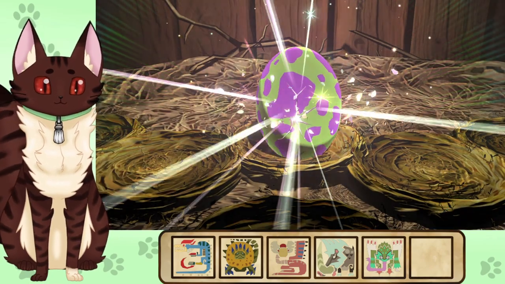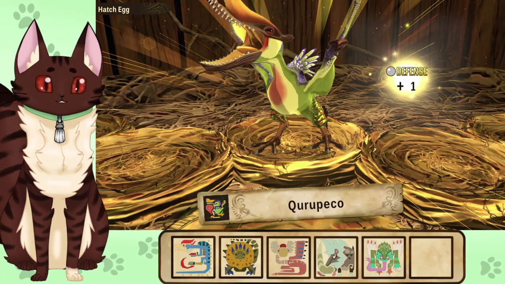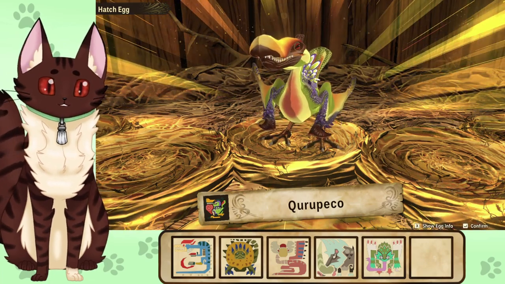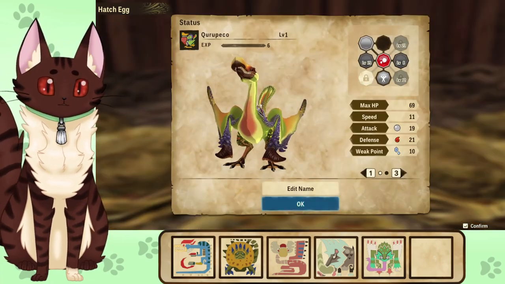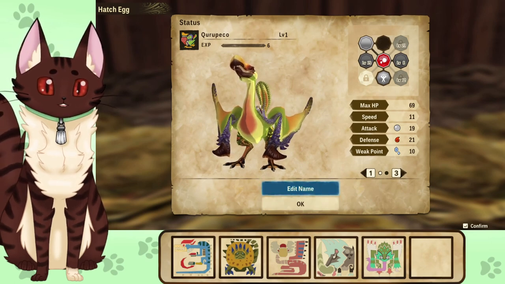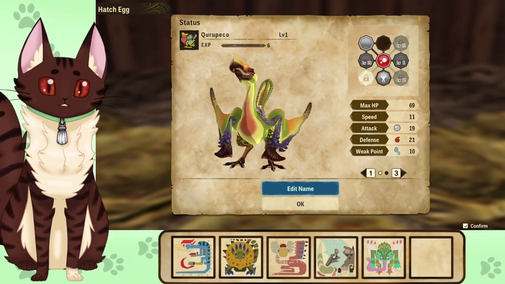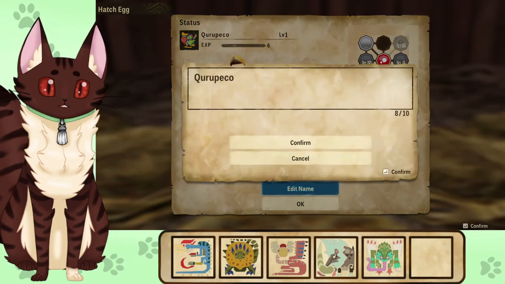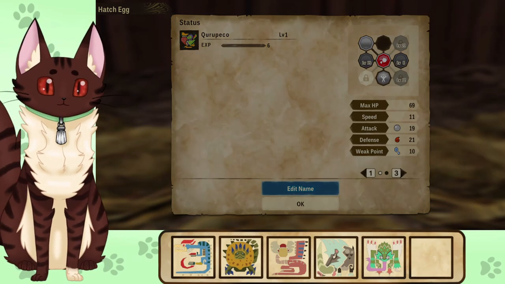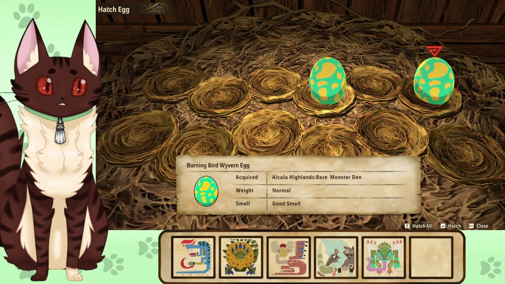Hatch, egg, hatch. And it's one of these guys. They've got like a big sack on their neck that balloons out. I'm trying to remember. Toucan Sam. So we're gonna name him Sam. That's Sam. Now we have two of these, and I have no idea which one's gonna be better.